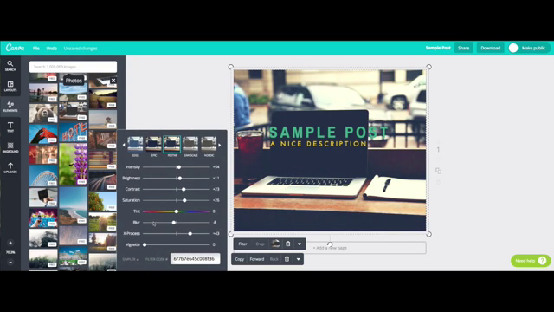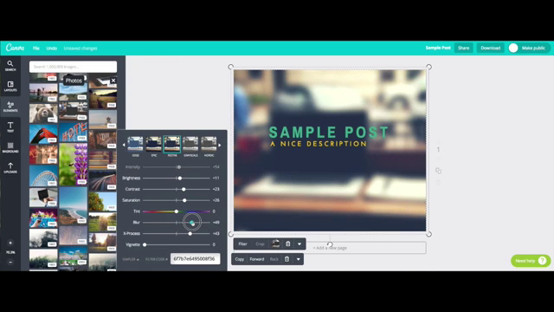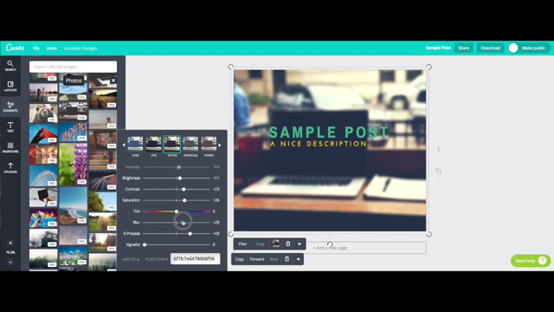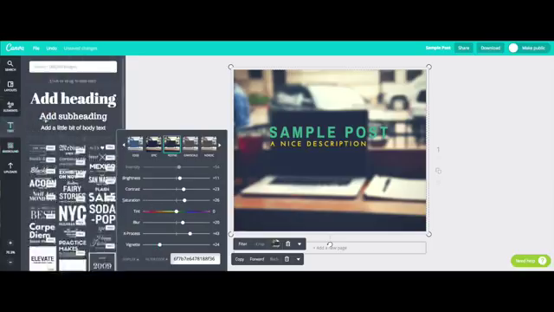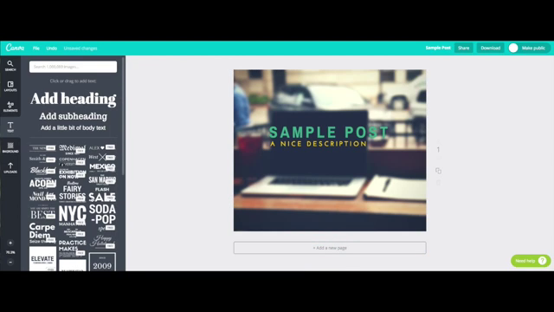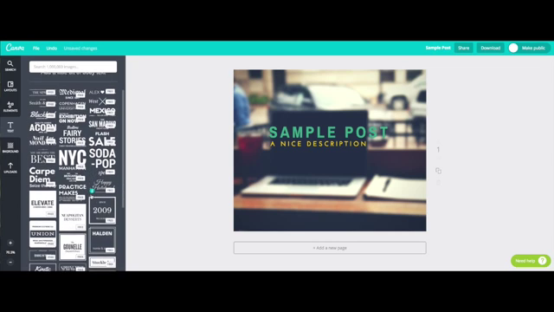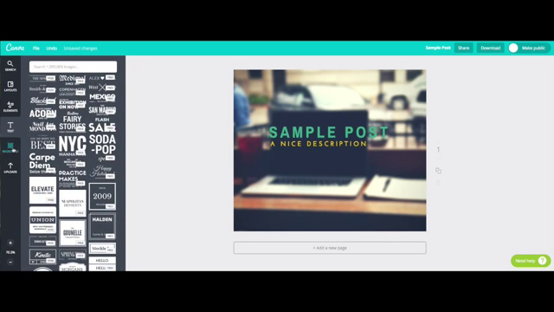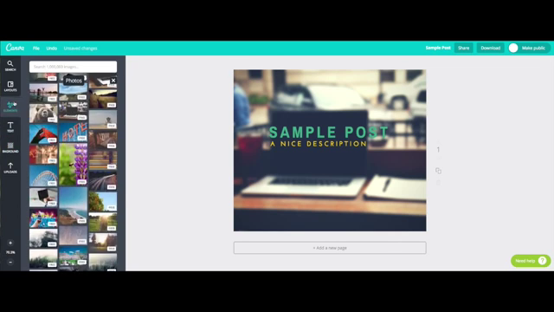And if you want to go advanced, you could add a tint. You could add more blur in the background, you know, those beautiful blur images. I kind of like that a little bit right there. Some vignette if you want, make the edges darker. Beautifully done. And then if I want to add more text, I can do that over here by just selecting one of these text options if I choose.